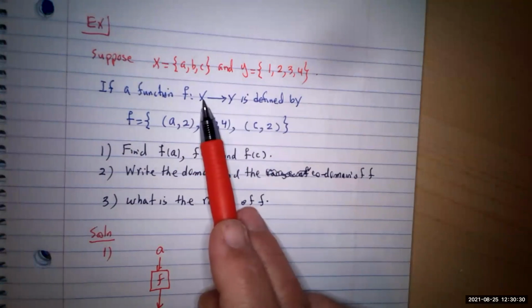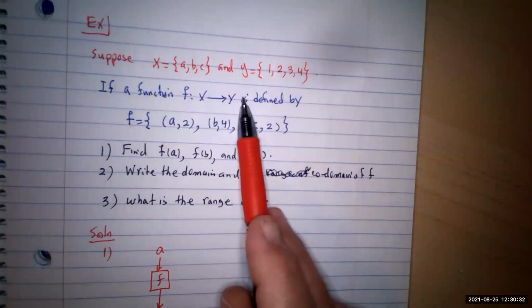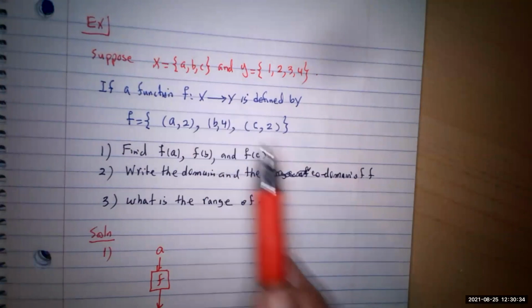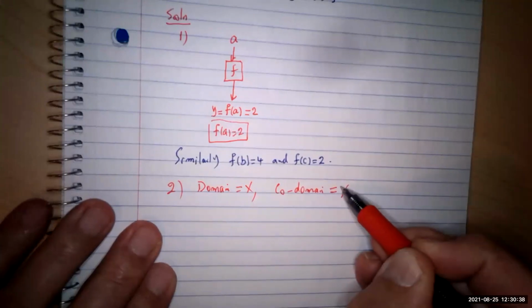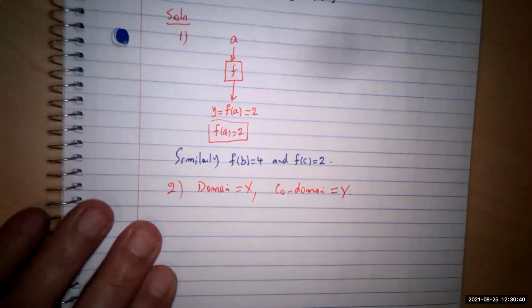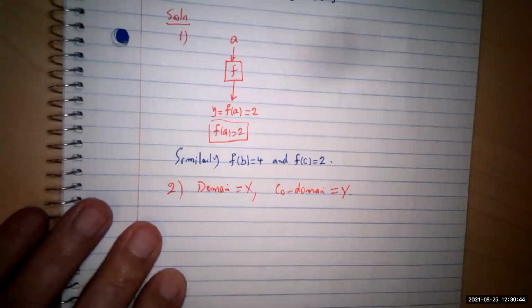When we talk about the definition, when we write x to y, x is the domain and y is going to be the codomain. That's going to be the y. Any question? No, we don't usually use the codomain for the function. I just want to remind you that basically it's going to be a relation. So that's going to be the codomain.